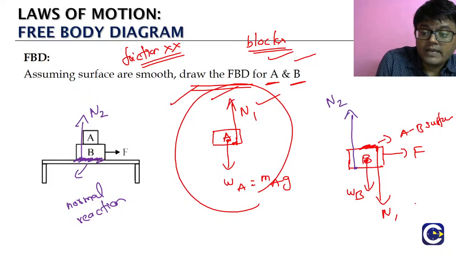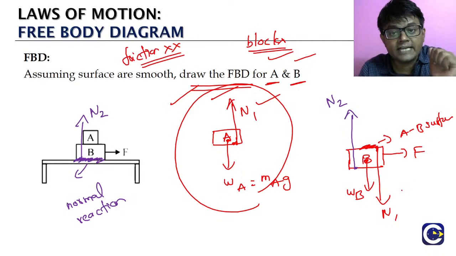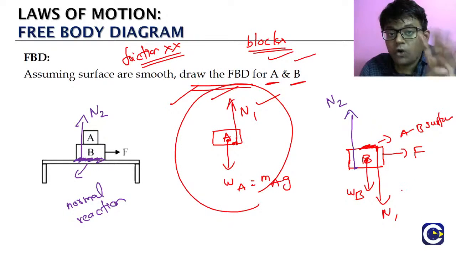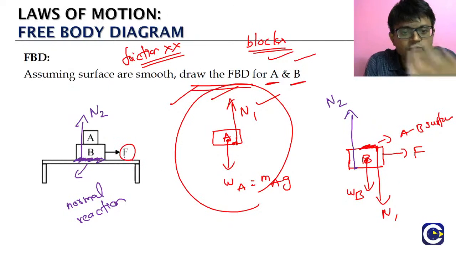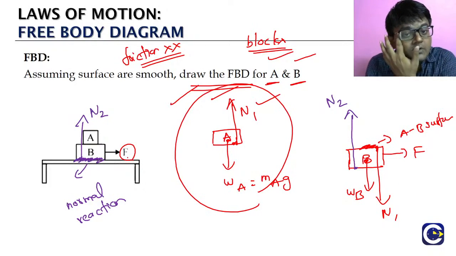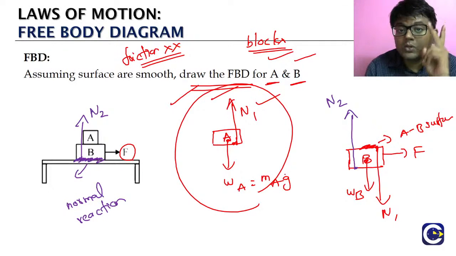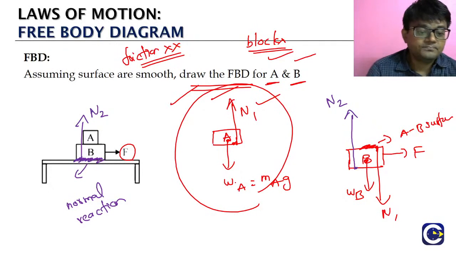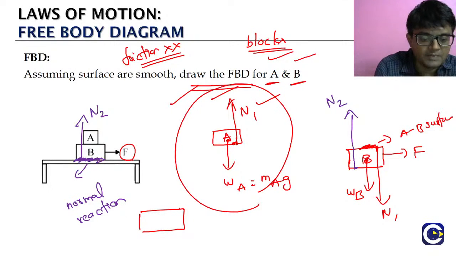Next, we are drawing the free body diagram for B. On B, how many forces are acting? Totally 4 forces. Clearly, they are themselves representing one force F. Then B will have its own weight and there will be 2 normal reactions. Okay? So I represent the weight separately, and the normal reactions I will represent. Okay, so this is B. There will be a normal reaction at the contact surface between A and B. How will that be?